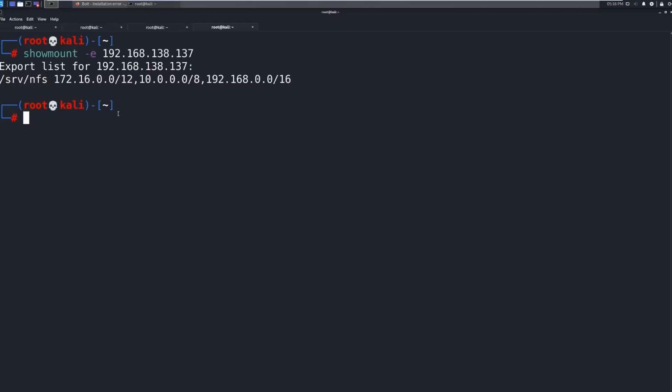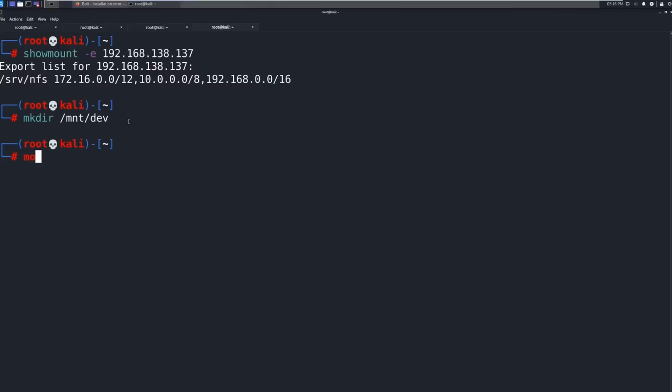What we're going to do is utilize this to our advantage. We're going to mount it and see what we can see in this share. In order to do that, we need to make a directory to mount to. I'm going to make a directory in /mnt. We have an mnt folder by default. And then I'm going to call this dev since that's the name of the machine. All right, and then we're going to mount this.